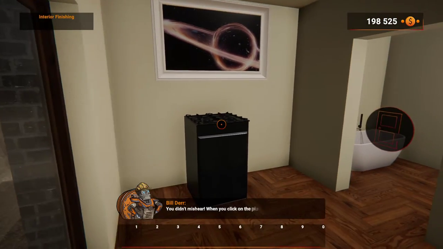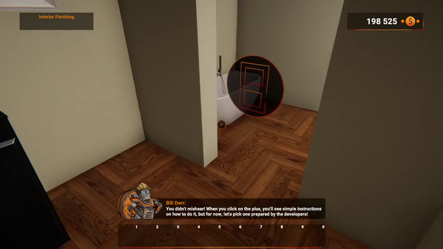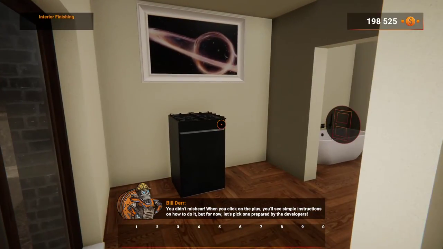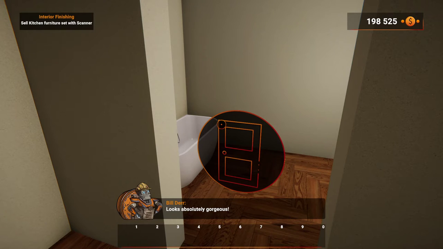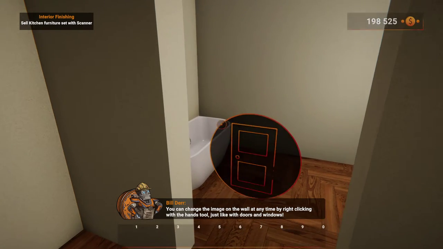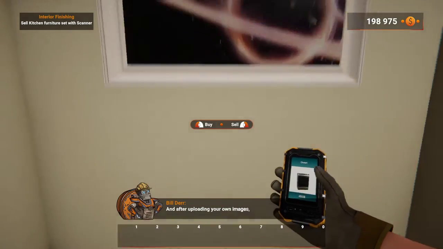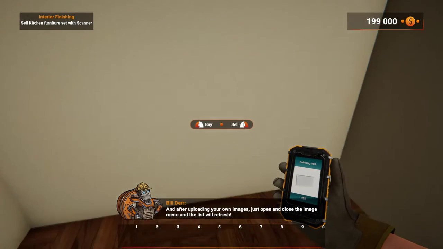You can't miss it. When you click on the plus, you'll see simple instructions on how to do it. But for now, let's pick one prepared by the developers. That looks absolutely gorgeous. You can change the image on the wall at any time by right-clicking with the hands tool, just like with doors and windows. After uploading your own image, just open and close the image menu and the list will refresh.